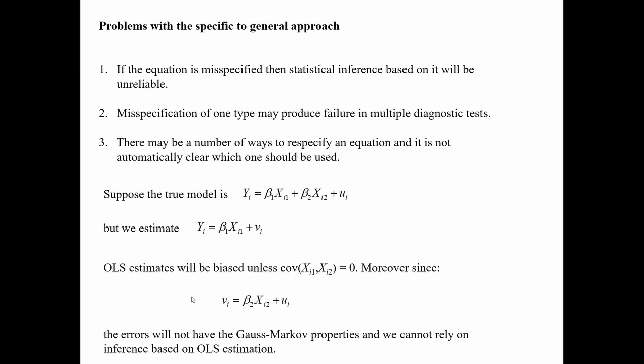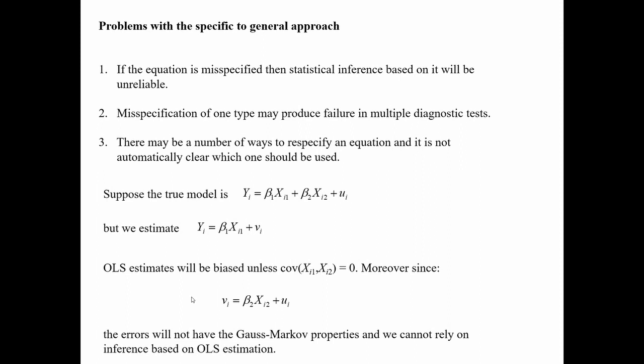The third problem is it's not always clear how you respecify the equation in order to make it perform better. You'll have seen in your projects, for example, if you've got serial correlation, you can include an AR1 term, you can difference the data, you could try other strategies such as including other variables like a time trend and so on. So it's not always obvious how you go about getting a better equation, and depending on the choices you make, you may end up with radically different models based on the same initial data, the same initial estimates.